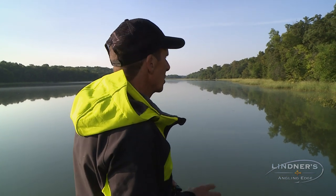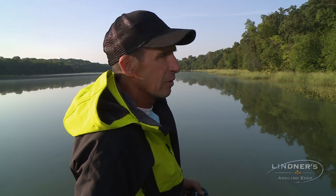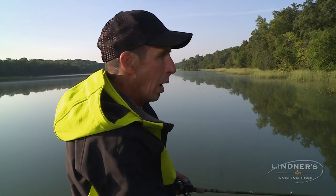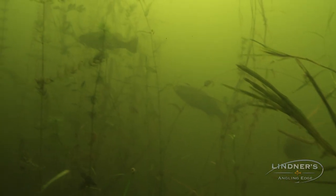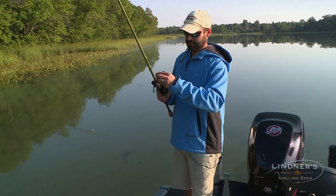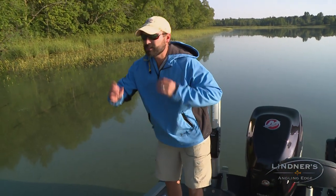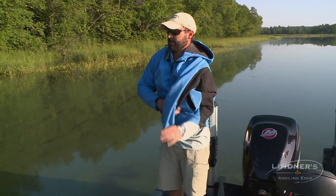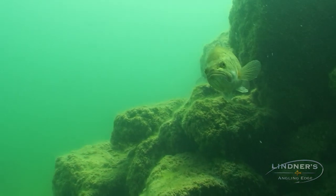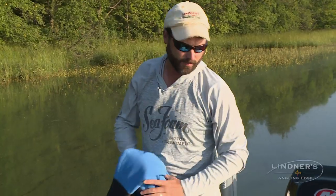You know, it's so interesting that you can go to a given body of water and a lot of times the fish can be really keyed in on a specific type of plant. On these lakes we'll be fishing a little bit later, it'll be like deeper coontail mats out in six to eight feet of water. At any one given point in time these fish are moving back and forth in these weed beds, and finding the right weed for that time is key. Right now it's that late summer time frame — late August — where the mornings are starting to get really cool and the days can still be in the 80s. This is a time frame when basically everything's in play; there could be fish in 15 feet of water or fish in the slop. However, when you've got these dark water lakes like we have right now, a lot of times the biggest bass in the lake are going to be in the heaviest cover and they're often very shallow.